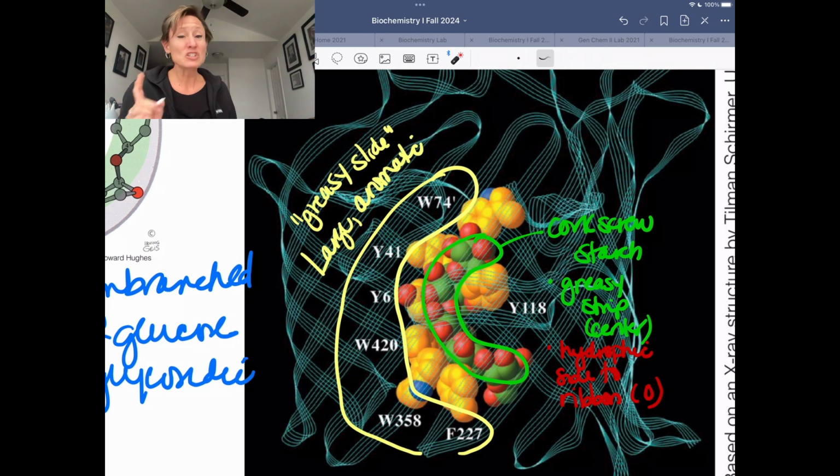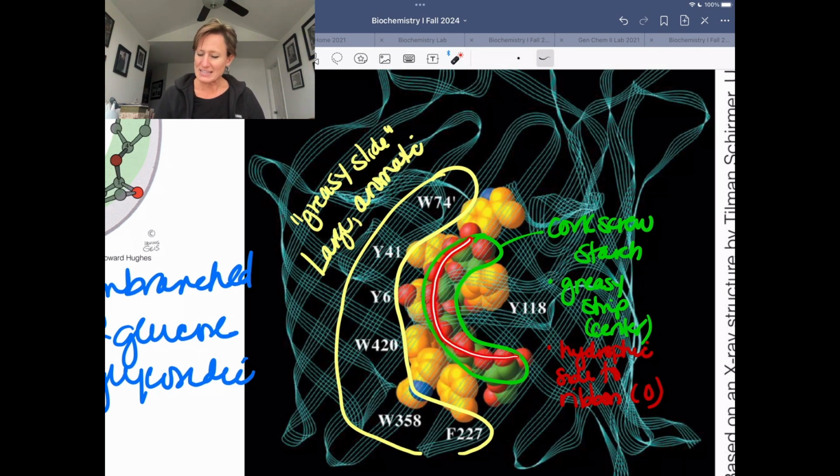This is going to introduce some pieces that we'll talk about in our potassium channel as well. When we have a piece of starch that's in an aqueous environment, water is very polar. What we're going to see is a lot of water interacting with those oxygen atoms. So what we're going to need to do to get this corkscrew piece of starch through our porin channel is remove those water molecules. I need you to remember that that is an enthalpic penalty.